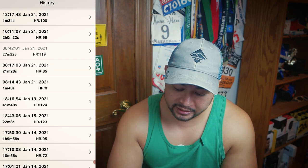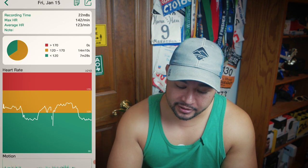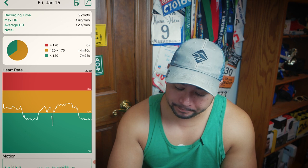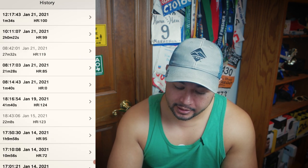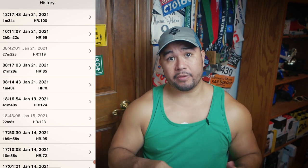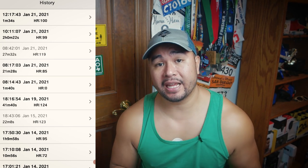You can also see your history in the app — you can see all the sessions you've used it. So yeah, from what I found it works just fine. Compared to the Polar H9, it works just as good. If you're looking for a chest heart rate monitor that records and saves data without a phone or a watch, this is something you should look at — the Viiiiva Beat 2 by Well You. It's a strapless heart monitor, but it does come with a strap.